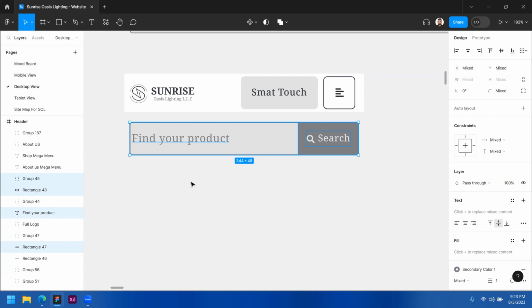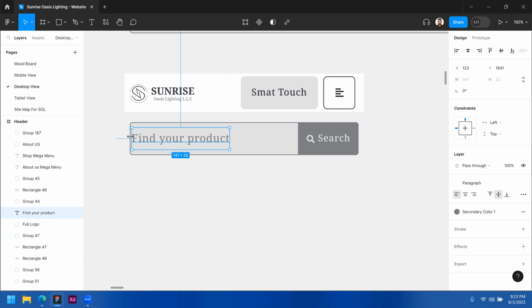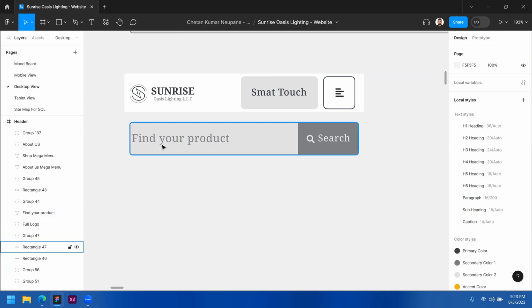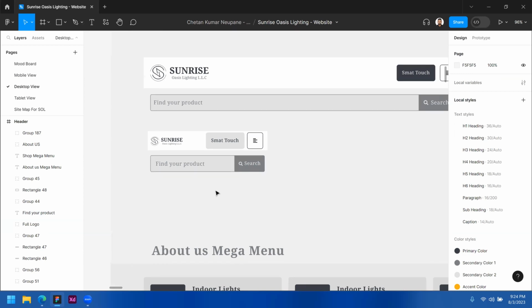Likewise, here you can see there is no gap between Find and this bar, so because of that, it doesn't look good. What you have to do is give a little room to breathe, and then you can see a little freshness in the design.